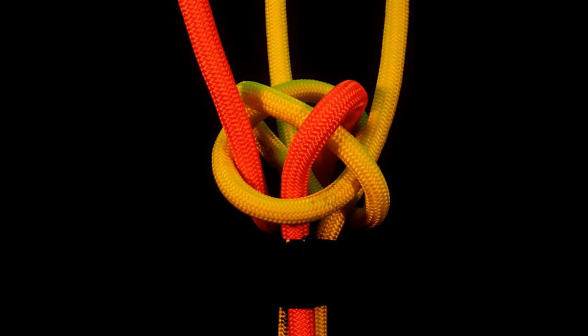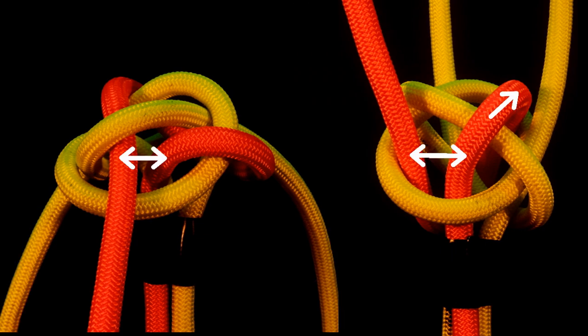Doubling works the same as the wall and crown, just follow the adjacent lead. Notice the strands lead into the crown first, whereas in the previous knot the strands lead into the wall first.